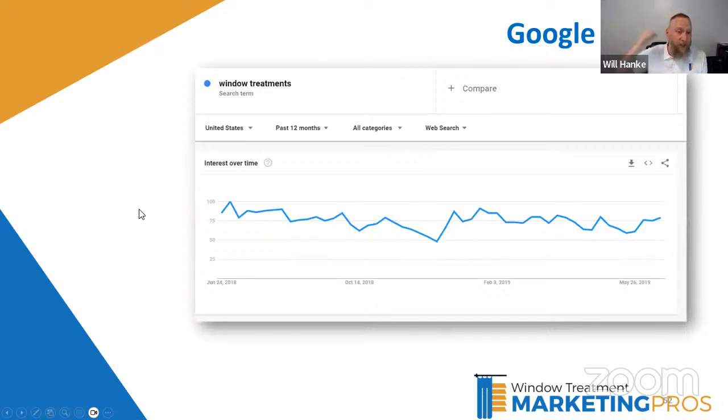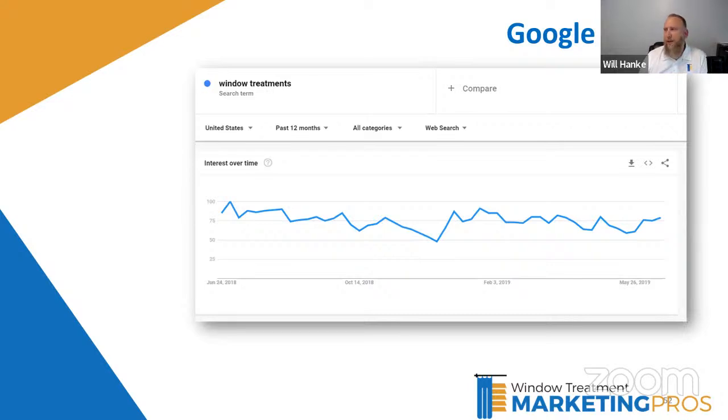This one's real easy. You just type in Google Trends into Google and it'll come right up. But this is real cool because you can put in a term and see how popular that term is in Google. And the other thing you can do is that compare button there. You can actually compare the trends to other words.